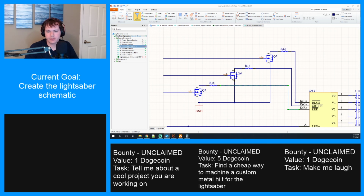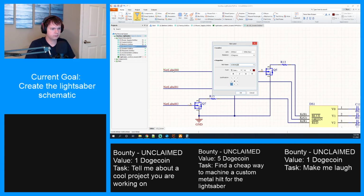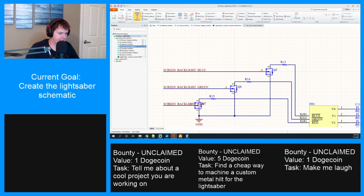All right, and then what are the signal names? Screen backlight blue, screen backlight red, okay. The world's longest name. This is green. All right, look at that. Just a little too far.